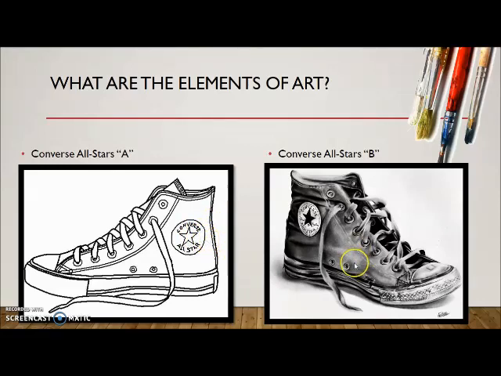In the Converse All-Stars B drawing, we see that line had a different function. For example, the hashtag symbols on the bottom of the shoe, or the hashtag-like lines, create an effect of wear and tear to the All-Star shoes. We also see examples of dashed lines along the sewn, hemmed section of the side of the shoe, as well as this imprint at the front of the shoe.